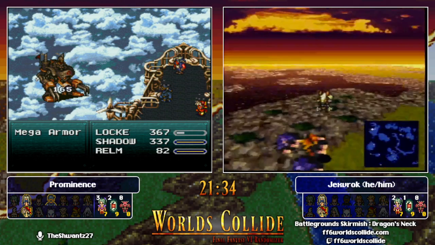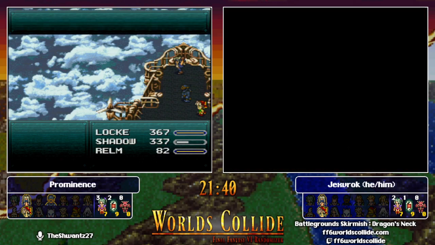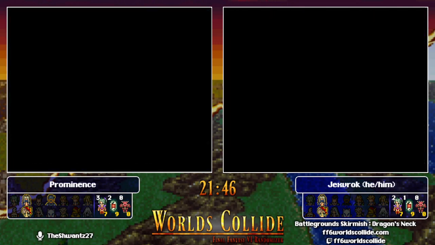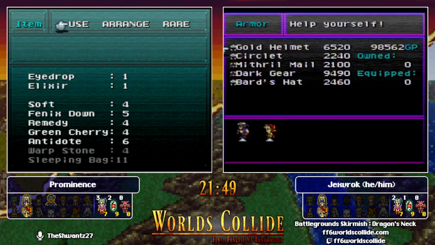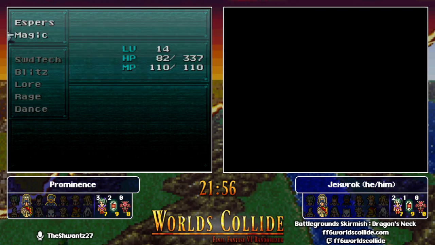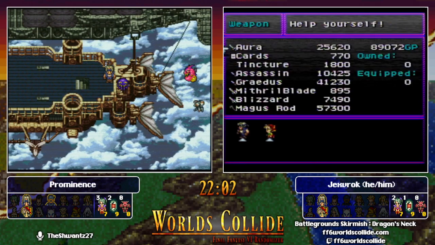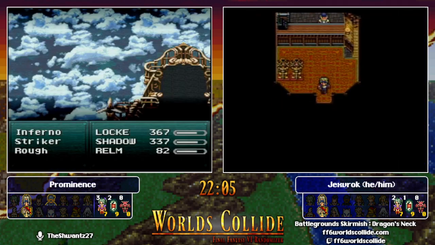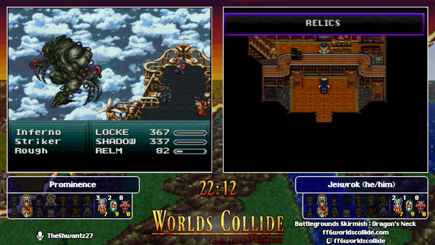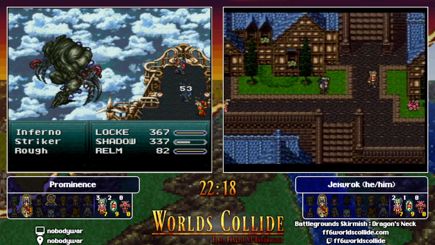Realm getting a little bullied here by this mega armor. Alright, so Floating Continent is 3 forced encounters, so I think that was 3. And now we fight one of 2 bosses. So the first of 2. You do get a story heal between the first boss and the second boss. But, yeah, Realm is doing a whole lot of nothing right now for prominence. Alright, let's see. Ooh. Not really what we want to see. Especially with a berserked crew, a multi-part boss is never fun.